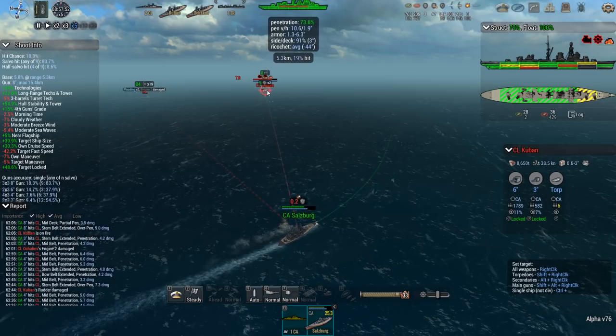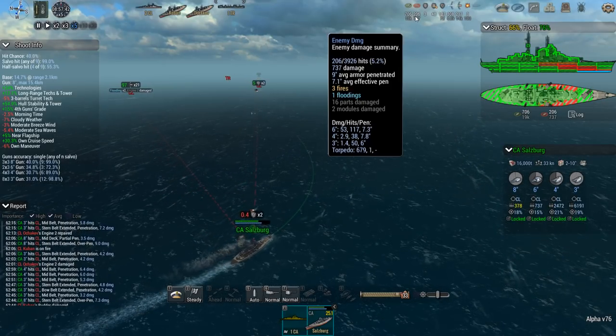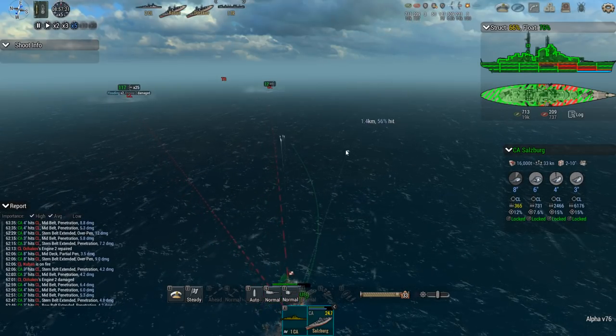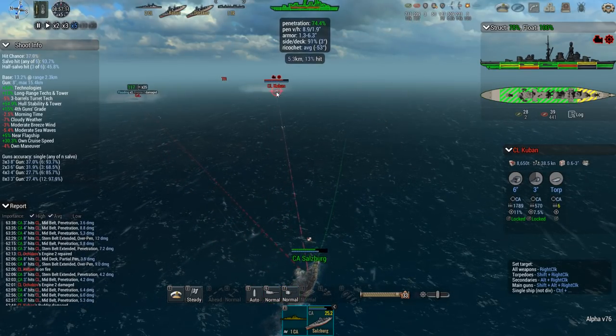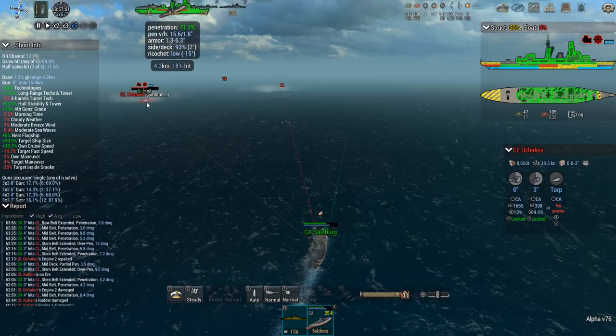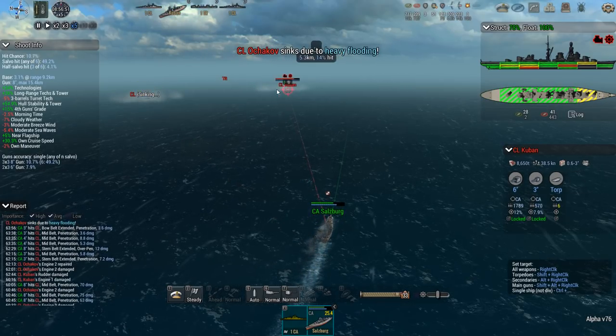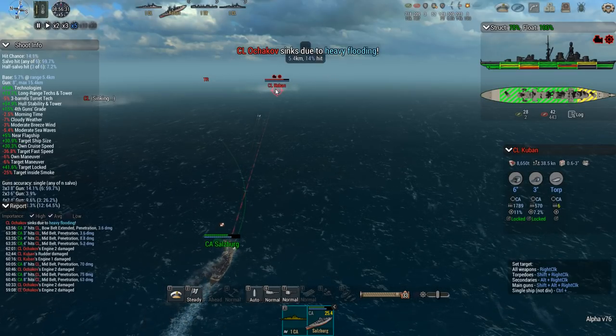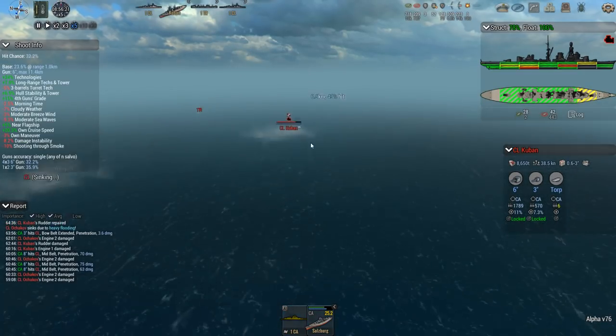Good performance on the Salzburg part. Damage taken, 737, most of which with the torpedo. Damage done, 19,000. Now we're talking. Ochakov, slain. Grom still has 7 kilometers out. Kuban still has 6 torpedoes left.